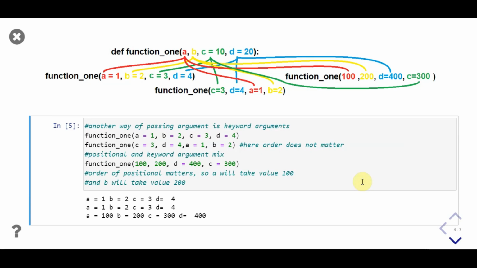In this example, we called function1 using keyword arguments, first in order, then shuffled. Then, in the next function call, we pass a mix of positional and keyword arguments. You can see how our values are mapped to parameters in the diagram above, and also in the output produced when we execute the code.